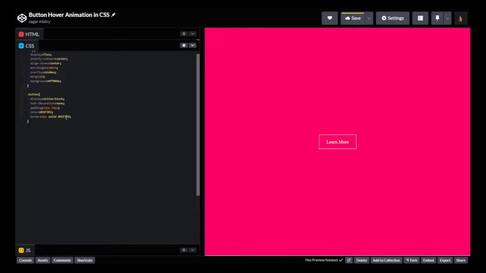Okay, so this is what it will look like, and my animation should not go outside this button, so we will use overflow hidden and position relative, and the transition for color, 0.5 seconds and 0.25 seconds. So let's format this.